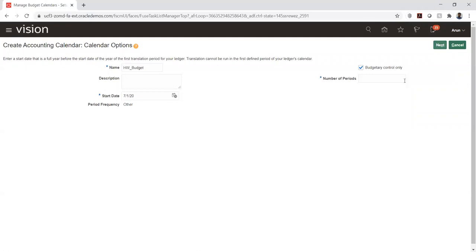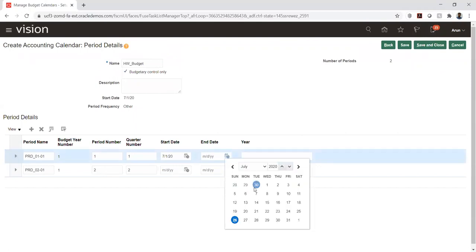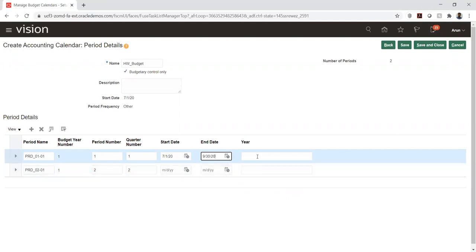I'm clicking next. I'll just give maybe 2. If it is for a year, it should be 4, if we are having a quarterly based budget. So I click here. I give till September 30. So this is year 2020.